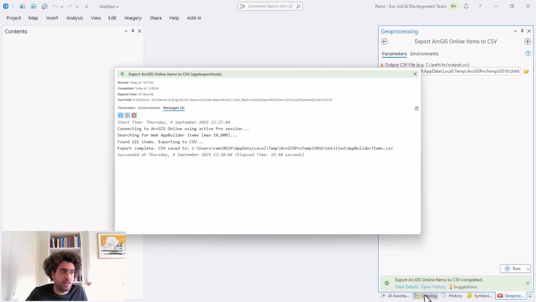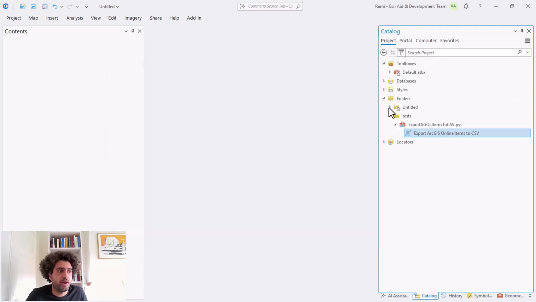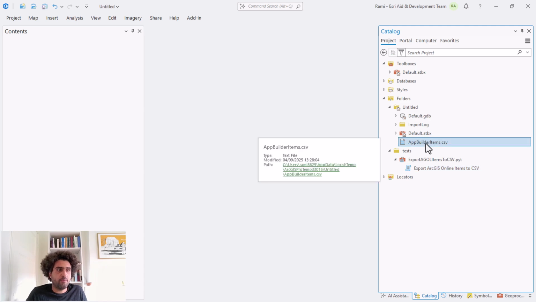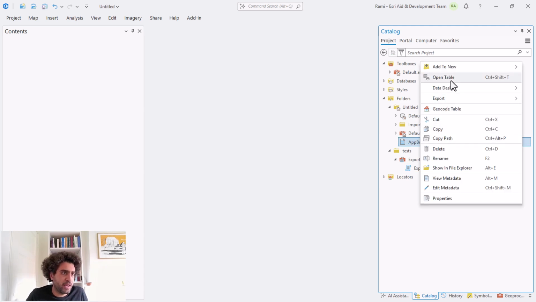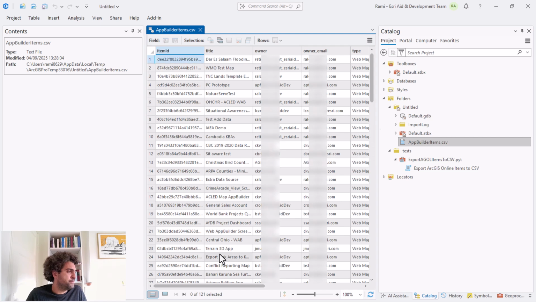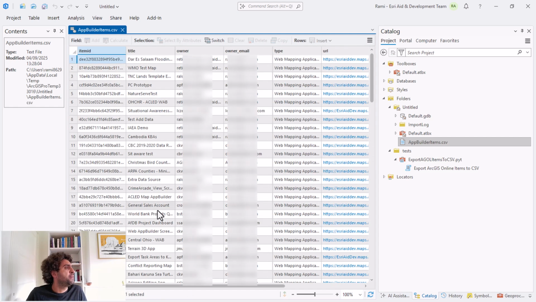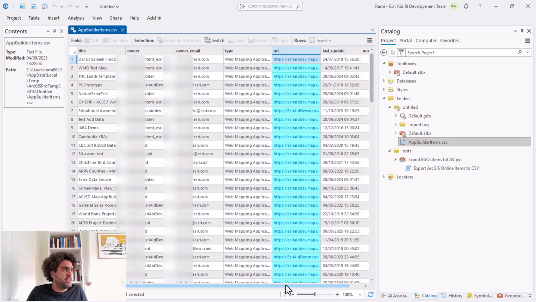Let's go and view that CSV file since it should be in my temp folder. That's app builder items. I can open the table and look at it here. I've got the item ID, I've got the title, the owner of each one, the owner's email, the type of the application, which is a web mapping application for this use case, and then a URL.